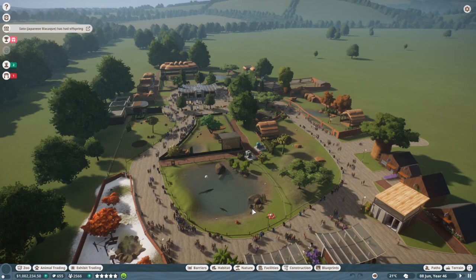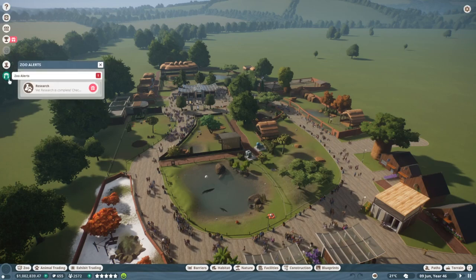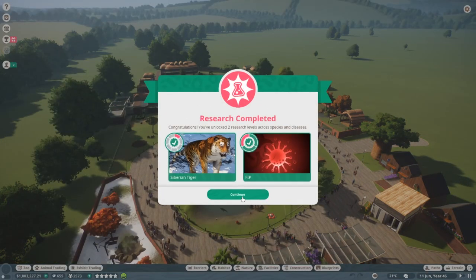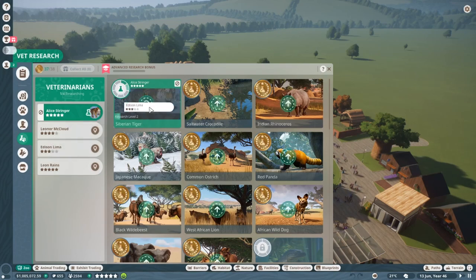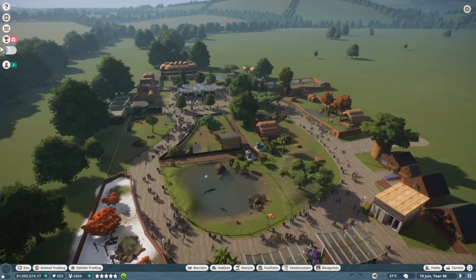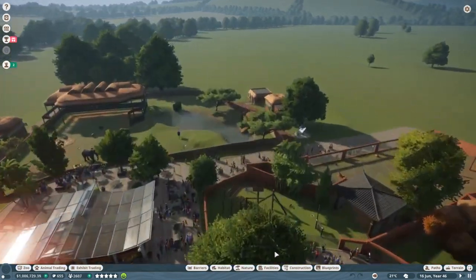Not sure what we're going to do today as far as adding animals, but I'm sure we'll find something to do. All right. Oh, yeah, tigers. I forgot all about those damn things. Yeah. Let's get this tiger enclosure taken care of. Forgot all about those guys. Look at them.